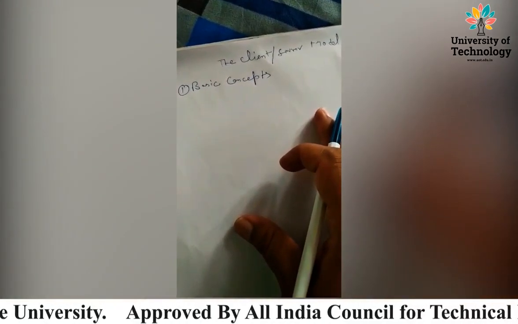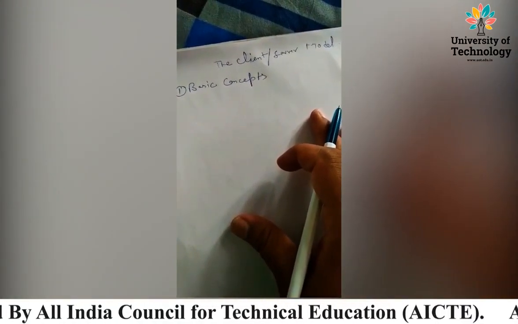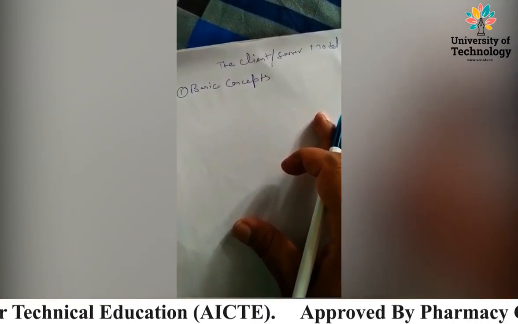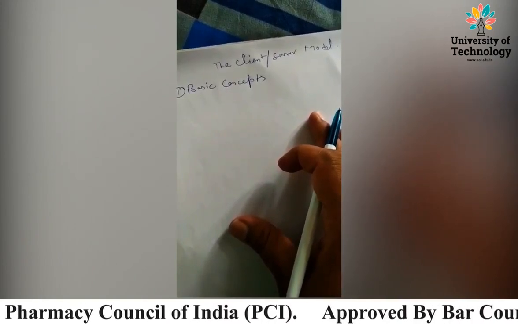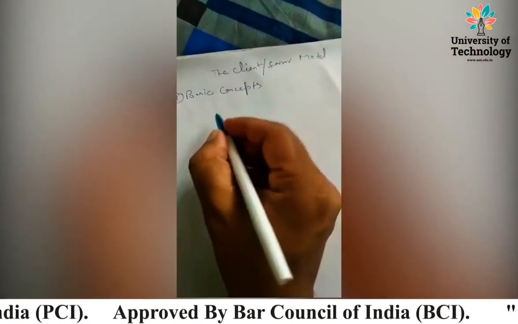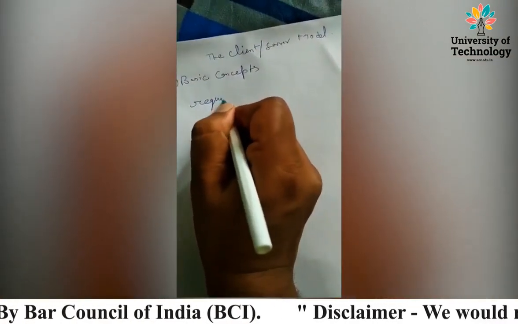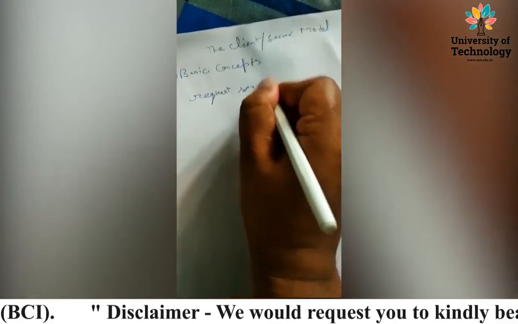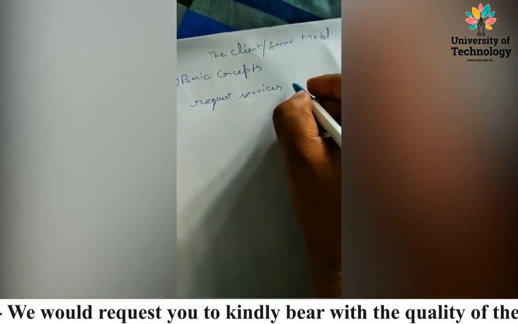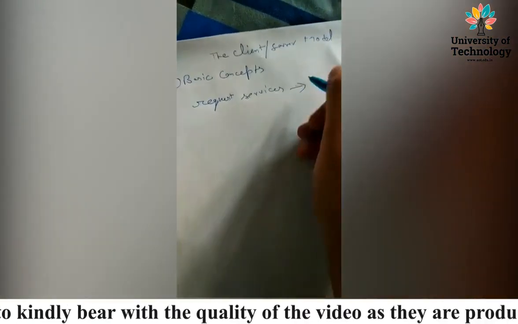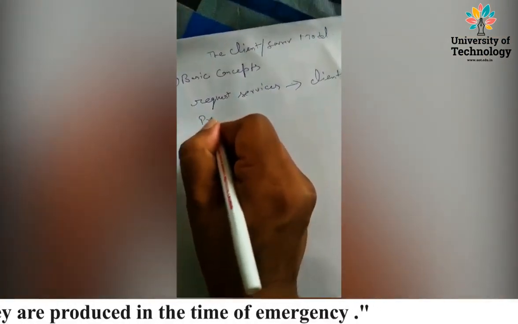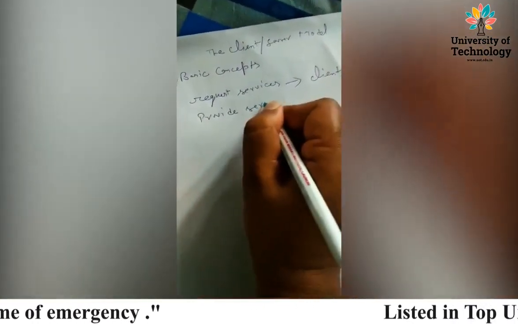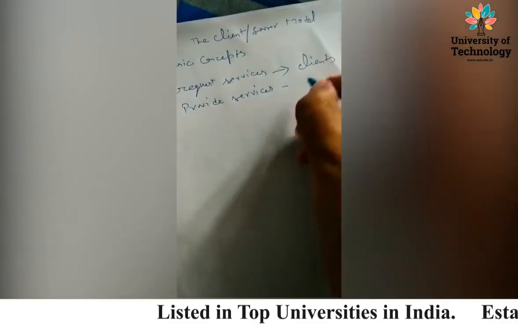The client-server model is a programming paradigm that represents the interaction between processes and structures of the system. Processes that request service are clients, and those that provide service are servers. Request services is called a client, and provide services is called a server.